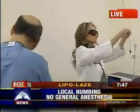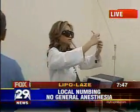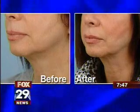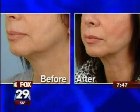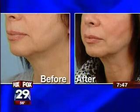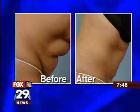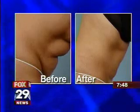Well, you guys continue to get ready. I'll show some before and after pictures. The first picture is a chin area where they go in with a laser, they zap underneath the skin, and as you can see, in 4 to 6 weeks, the neck skin is tightened. Same thing he's done in some people in the tummy area where someone has a little bit of loose skin or a little bit of excess fat that they want taken care of. And as you can see, in 4 to 6 weeks, that tightens right up.